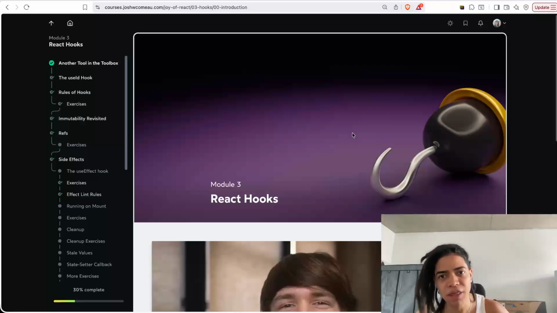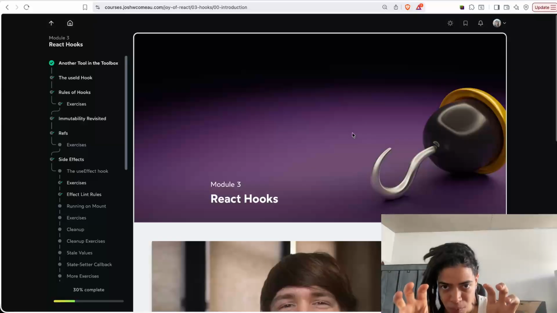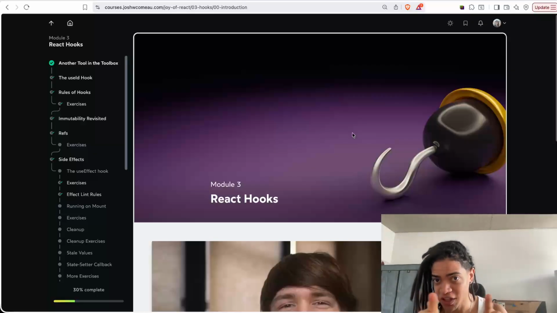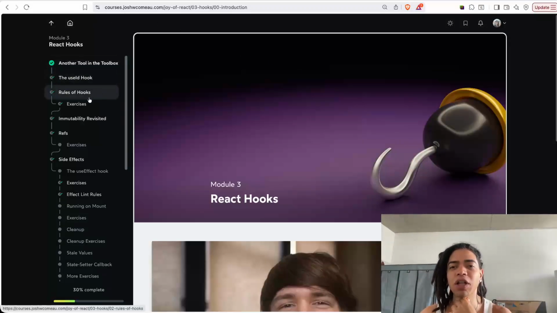Silly things, but at the end of the day it's all about how your mind works when it comes to organizing things and searching for things. Sorting, searching, and organizing are some of the most useful things I get from software engineering, and I apply them to my own life. In any case, that goes beyond the scope of today's video, but that's the whole idea behind this rule of hooks, right?